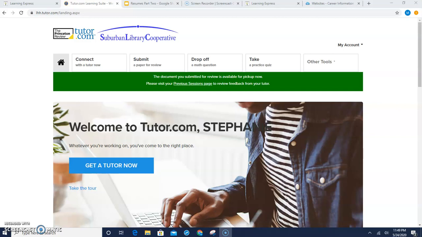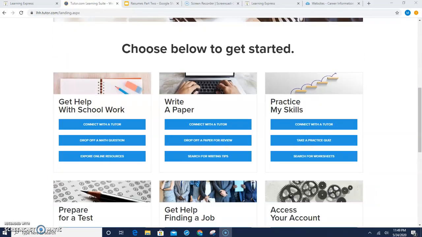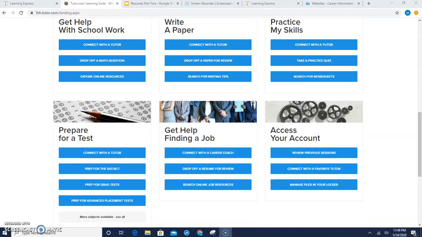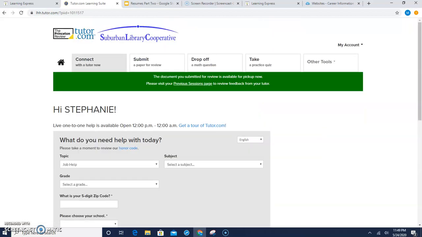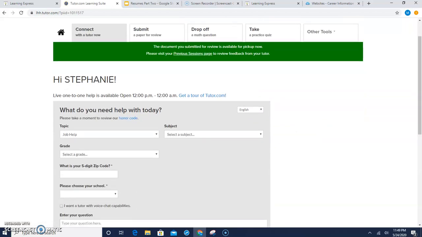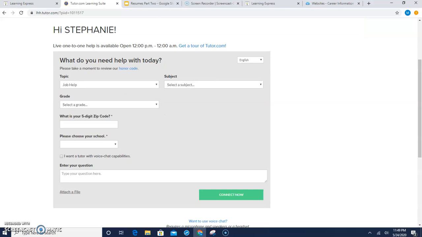So for this particular resource, what is nice is if you scroll down and you come to Get Help Finding a Job, they have Search Job Resources, and then they also have Connect with a Career Coach. So if you were to click on Connect with a Career Coach between 12 p.m. and 12 a.m., you would fill out this little information worksheet here, and then you actually connect with a live person.